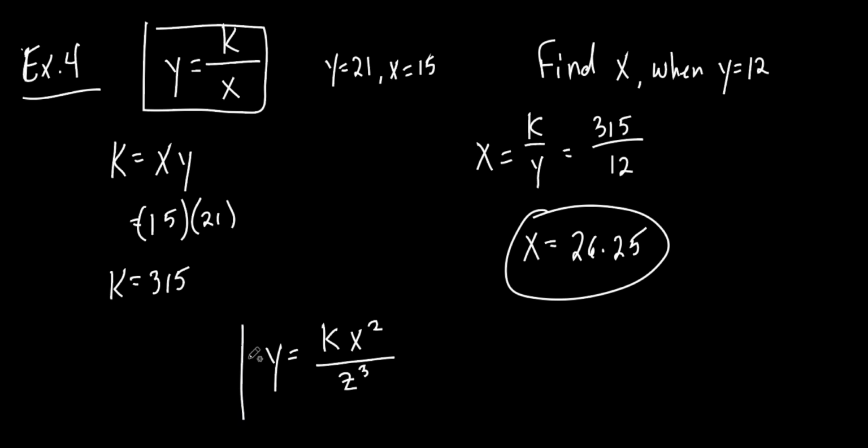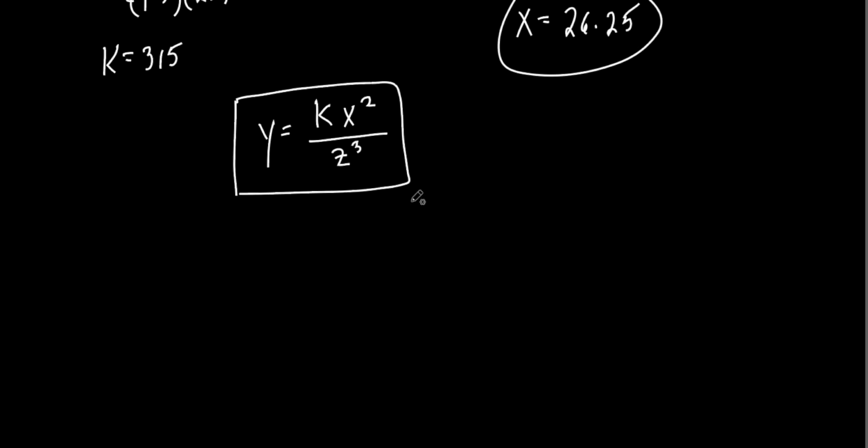So what if you had this? What if that's the way you set it up, but you wanted to get k by itself? Everybody looking here? So watch. This is about as complicated as any of the ones on the homework get. It might be something very similar to this, but you've got to get k by itself. So if I get k by itself, what do I have to get rid of? Let's get rid of the z cubed. How do I get rid of the z cubed? Multiply both sides by z cubed. So you've got the y over here, and we're going to multiply it by z cubed. All right, so I got rid of that.